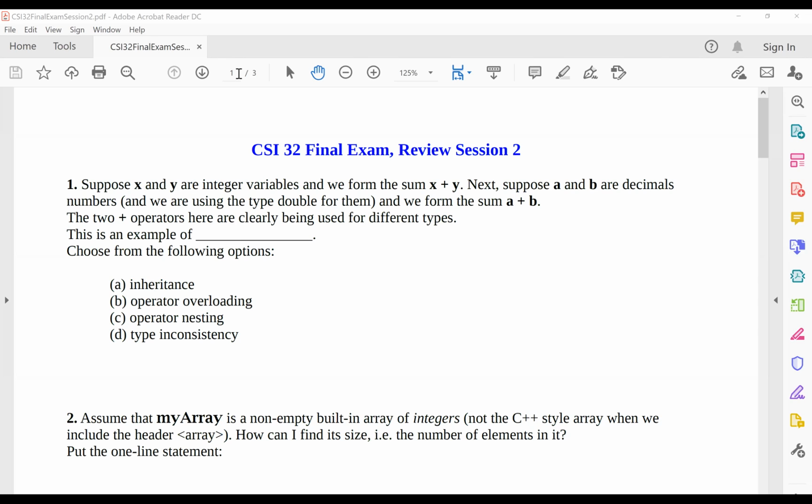Okay, it's nice. I have a good collection of answers, and they are mostly concentrated on B and D. Now, the correct answer here is B. So this is an example of operator overloading. Let's talk about why it is not D. The type inconsistency happens when I define a method that works on integers and I'm trying to apply it to decimals. That would be type inconsistency.